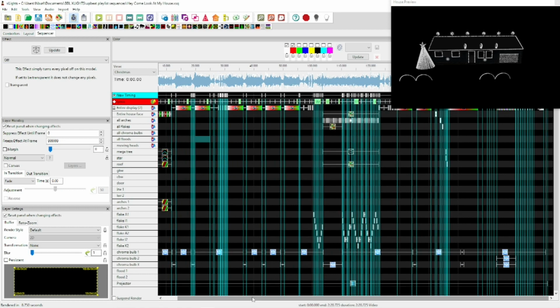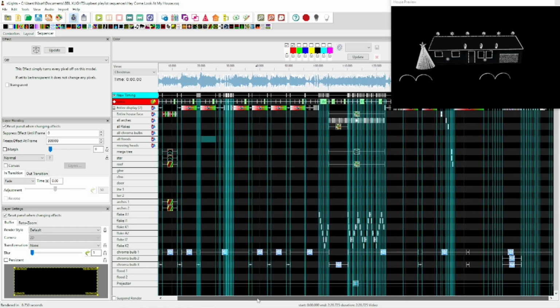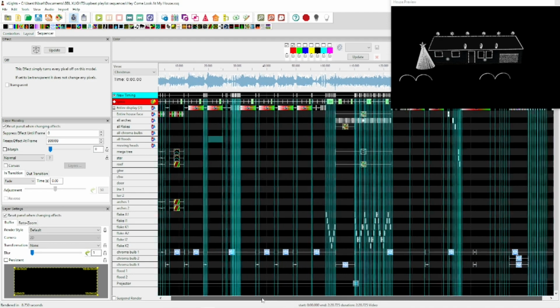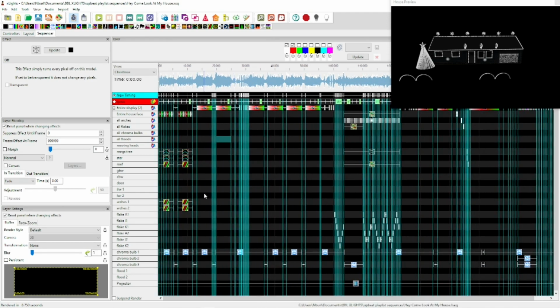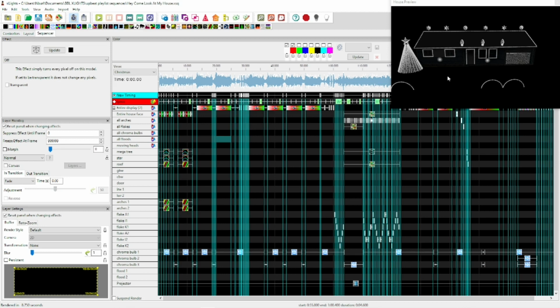And then honestly, for actually sequencing the song, I don't have that many tips, because I personally don't think I'm the best at sequencing songs. Usually what I try to do is if I hear a beat or something, I usually make the floodlights go to that or something, maybe the arches, and I honestly don't know much to say.